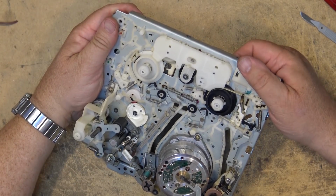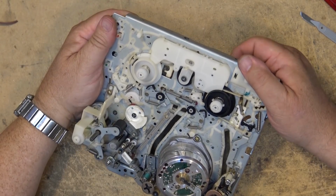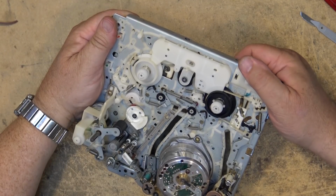There goes the brake off. Now the brake is on the take-up side. The brake is off on the supply side, because this is the one that's going to wind the tape back in as the guides start to retract.